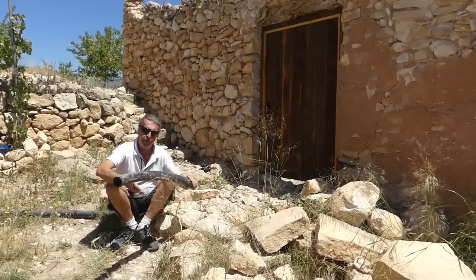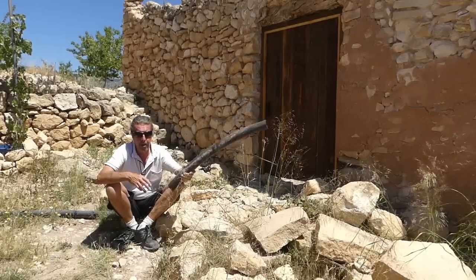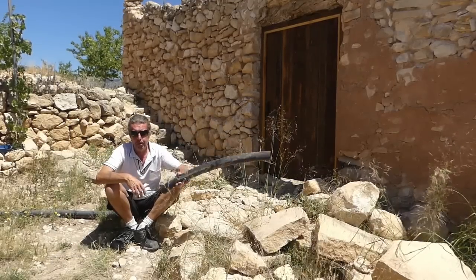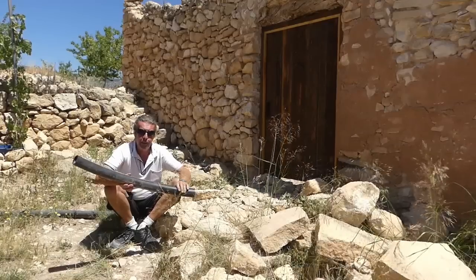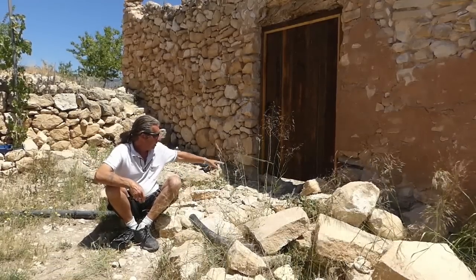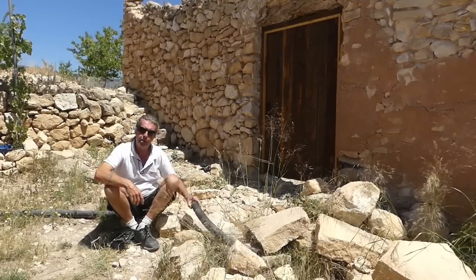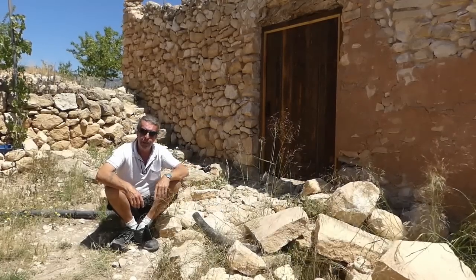Unfortunately, that's not long enough, and the rest of it, I've got a few metres of it, is in Emilio's outbuilding. We've not seen him for a couple of days. I haven't got a key, so I'll have to figure that one out. In the meantime, I can get excavating and have a look what we've got, get this cable in, and make a space. Let's get on with it.